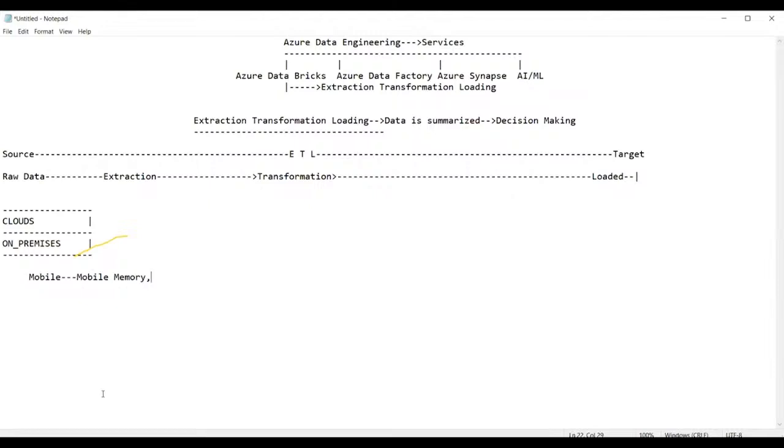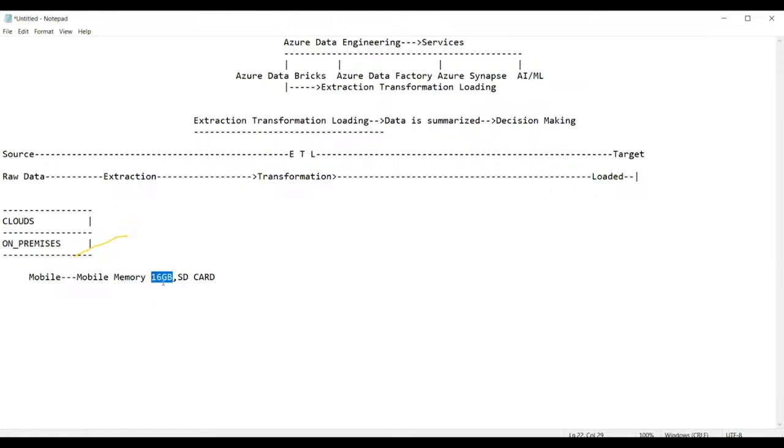Apart from the mobile memory, guys, you will also have a memory called SD card memory. What is SD card memory, guys? SD card memory is nothing but SanDisk card memory. Suppose every mobile you get comes with 16 GB of internal storage. This 16 GB is the default memory.